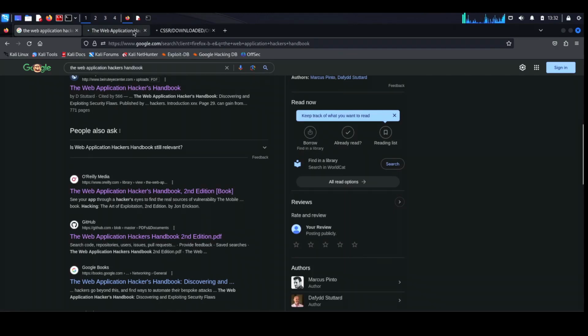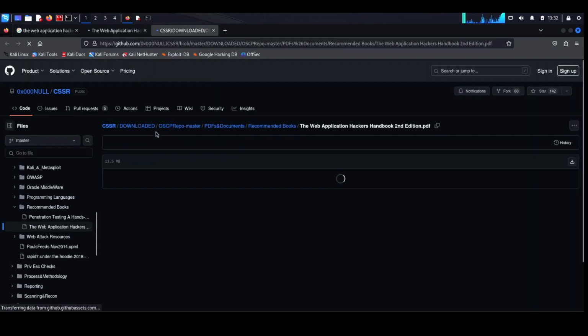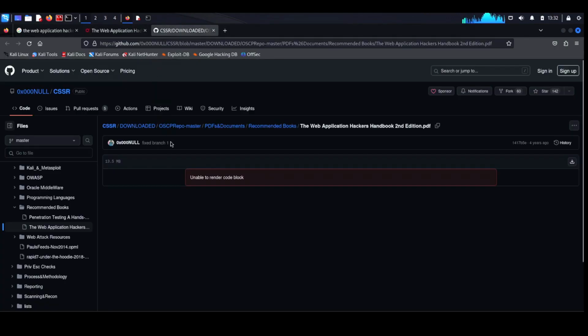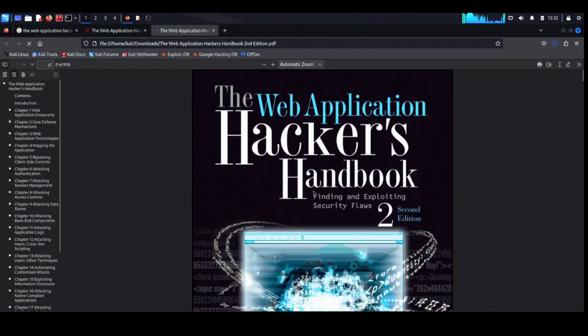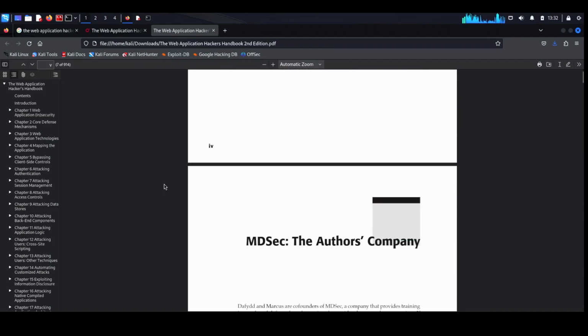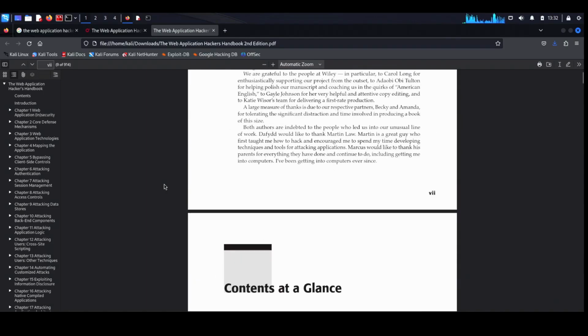This is basically the first edition, so I won't recommend that, but you guys need to get the second edition. For example, we have GitHub. You can either buy it or you can get it for free, since people have resources for books. So you need to read this book. Yes, it has downloaded. So this is the book. This is the second edition, which is probably the latest one. There was no edition after that, but I cannot emphasize it enough.